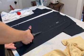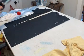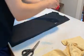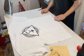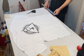After you're done cutting it, you can decide what you're going to do with those sleeves. You can maybe sew them onto another shirt, or you can throw them away, or you can cut them up and make confetti and make it rain inside of your room. You can really do whatever you want.